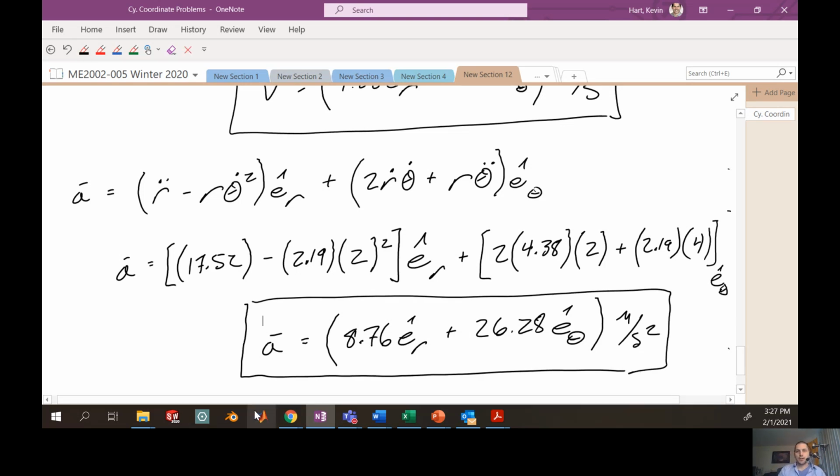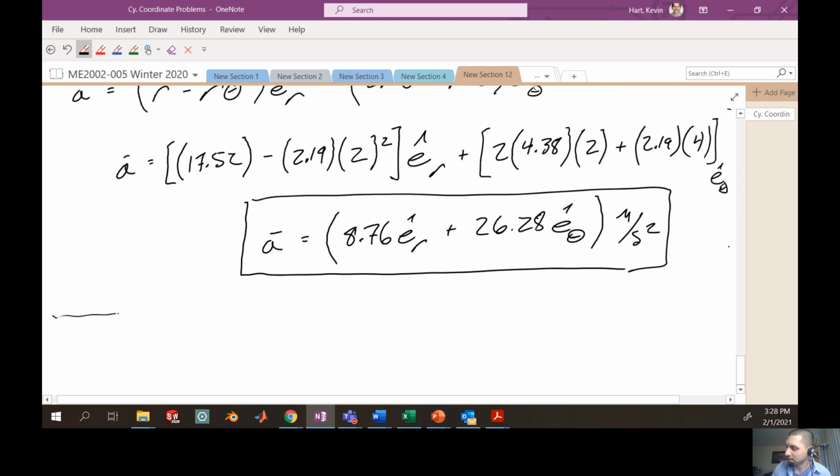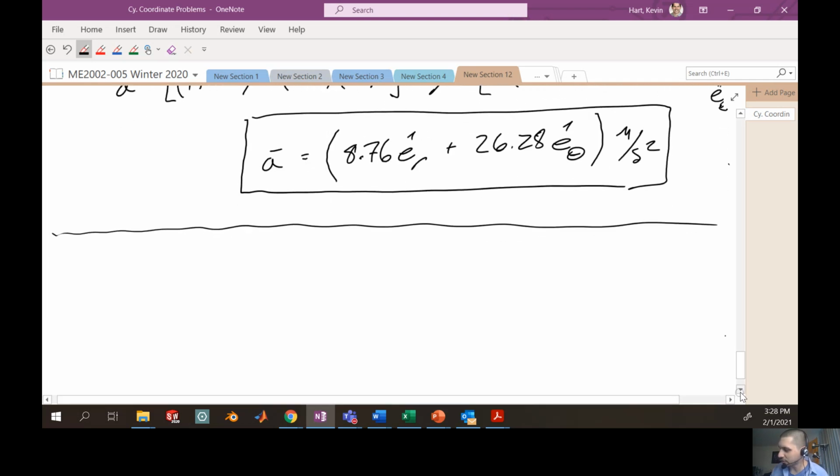All right. So that's how we go about these problems. A little bit of calculus tricks, a little bit of calculus techniques to sort of get you there with the weird time derivatives of an equation that happens to be a relationship between r and theta, which is a little bit strange. One last thing I want to do is I actually want to sketch the acceleration and velocity vectors on this particular particle at this particular time. So let's go ahead and try to make a sketch of what's going on here.